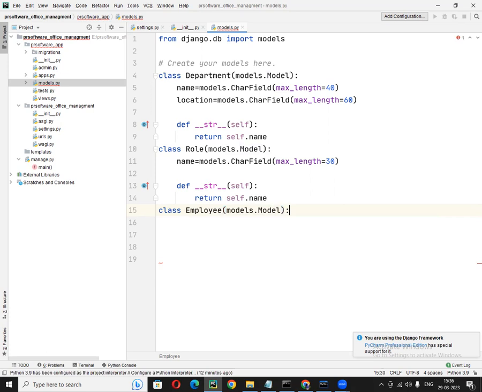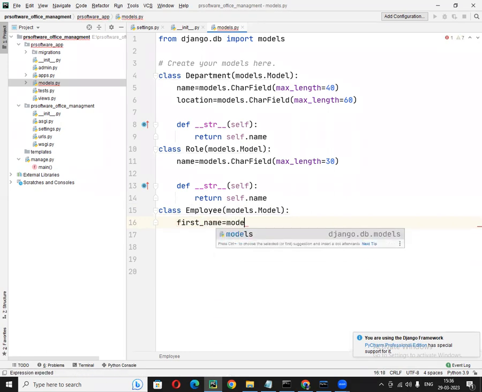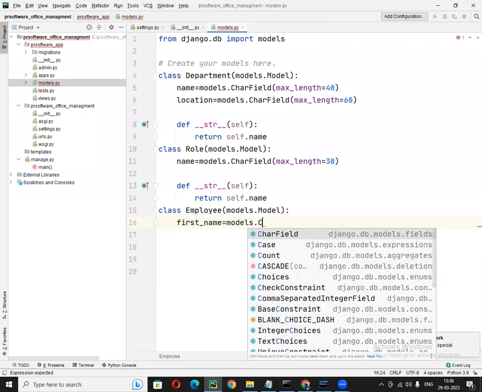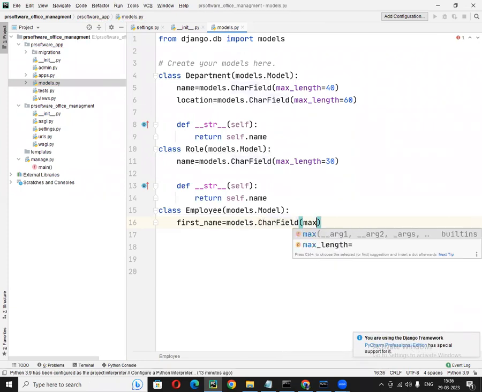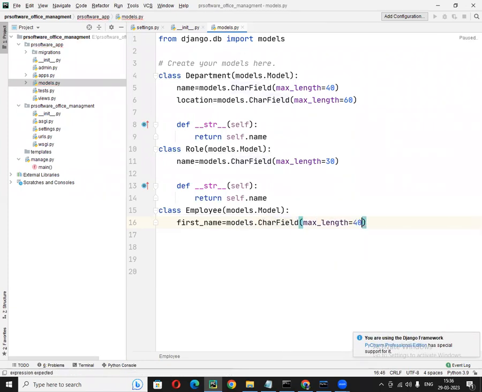So next, we'll add some fields like first_name. first_name is equal to models.CharField with max_length equal to 40, meaning in 40 letters you need to mention your first name.